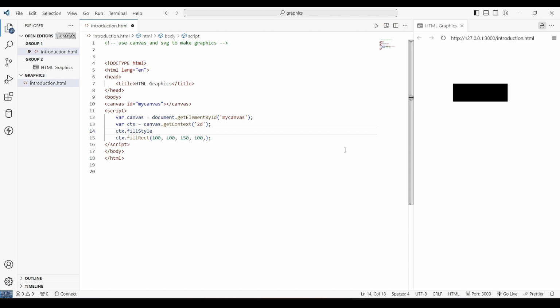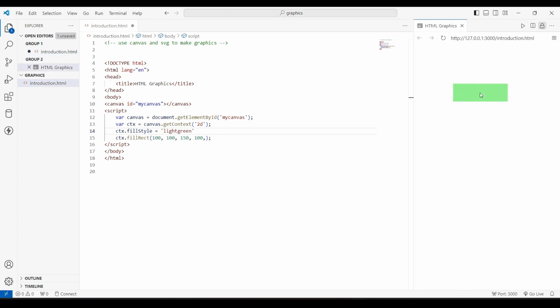So we'll use fillStyle, and then I'll just write, say, light green, and you can see I get my light green color rectangle. So here you can see how I have created the most basic graphics in the canvas.